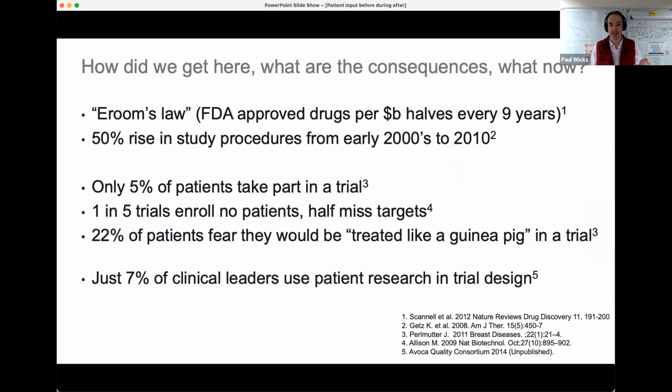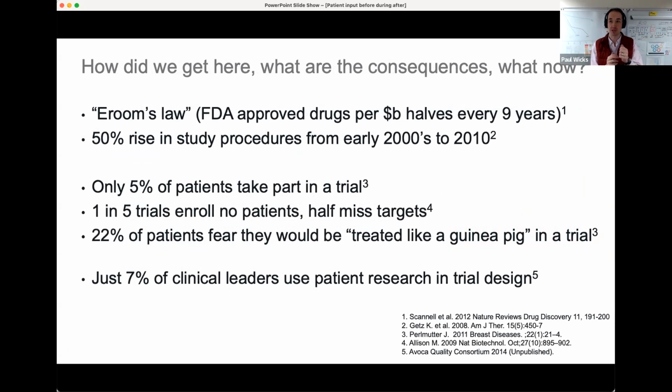So there's a variety of external factors driving towards this. I think we all know how difficult it is for new drugs to come through the system. Various people come up with different quotes for these, but one of the big challenges here is efficiency, the apparent decrease in efficiency over time that we seem to be seeing.